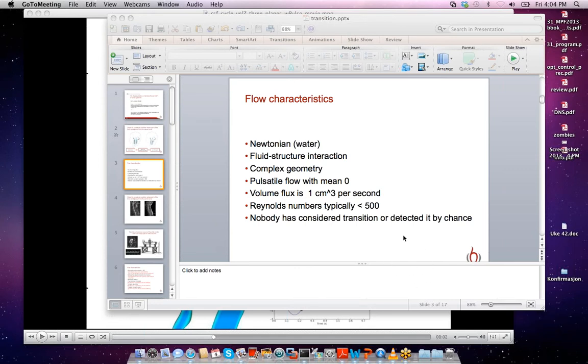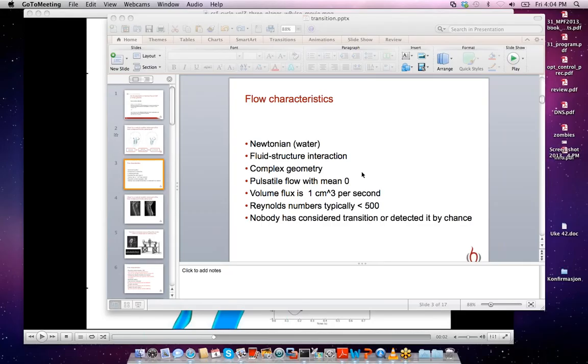If you look in your GoToMeeting panel, there's a thing that says chat, and a little button there that you should be able to push. Well, I can just read it to you, Ken.